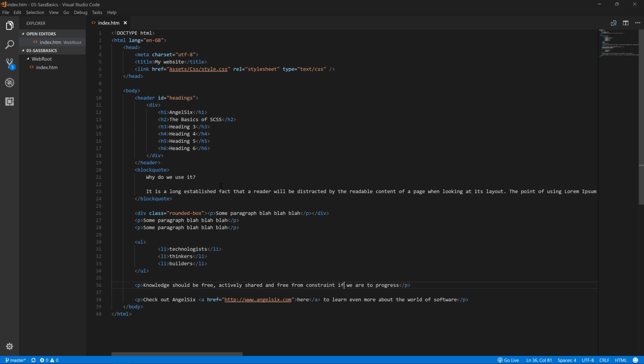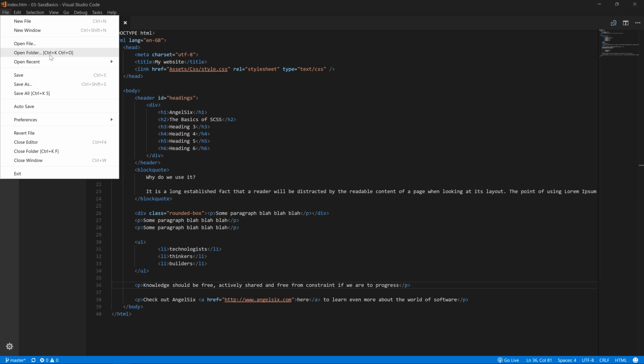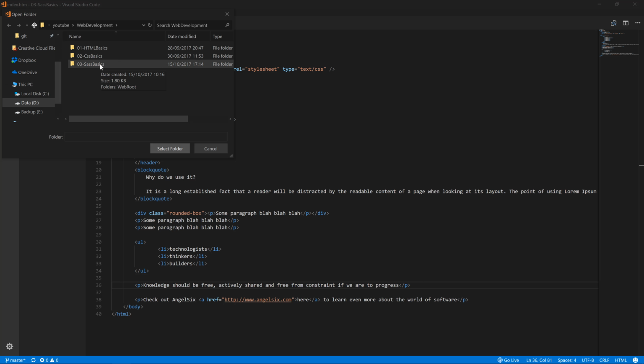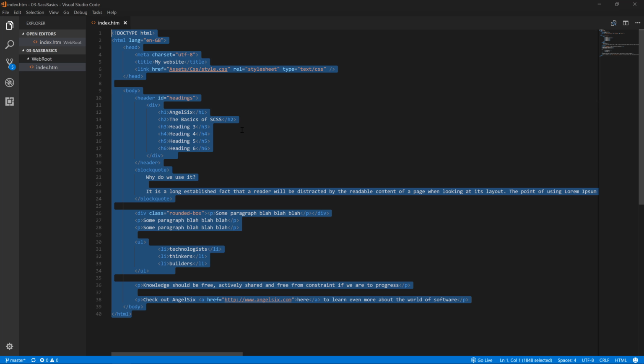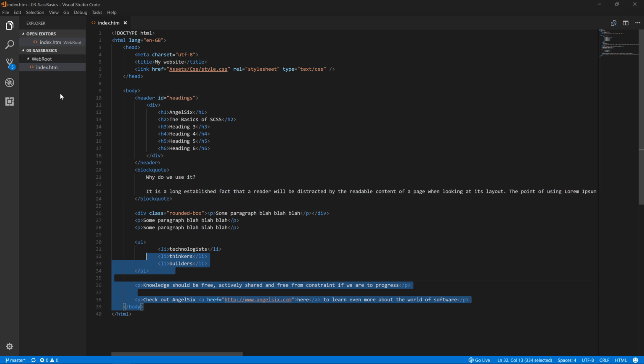Once in here, this is the HTML file I've got. I've just made up some random HTML here to get us going so we can see it styling and things. So in here now, go to File, Open Folder instead of Open File, and go to Sass Basics, or the folder you're in, and open this folder. That gives us the benefit of having this drop down here for all the files in that folder, and we've obviously got the index open. Once you've got this index open, or any HTML, you can simply make your own. It's not a video on HTML, it's a video on Sass. So I've simply copy and pasted some random HTML into here.